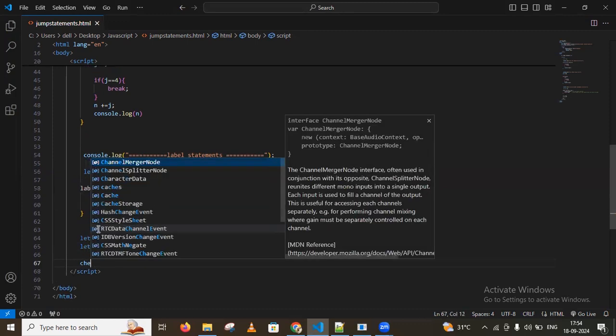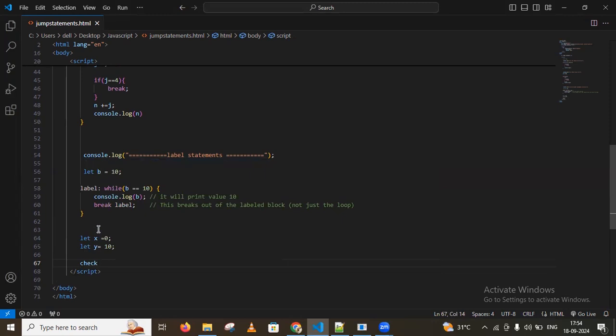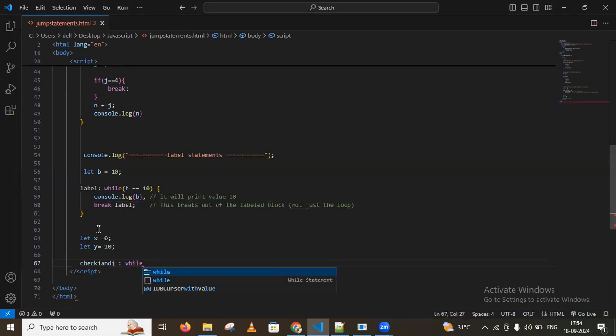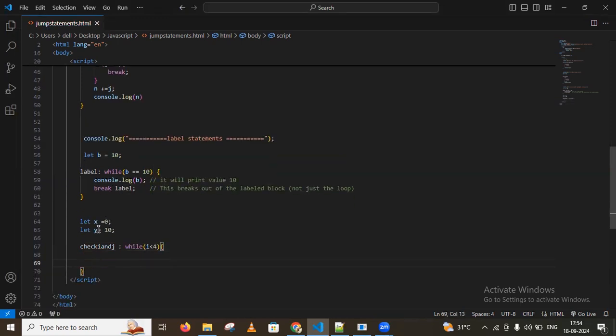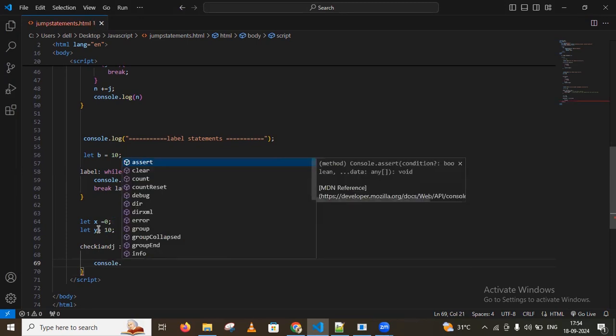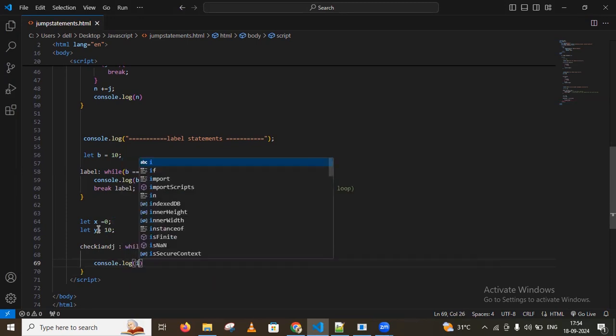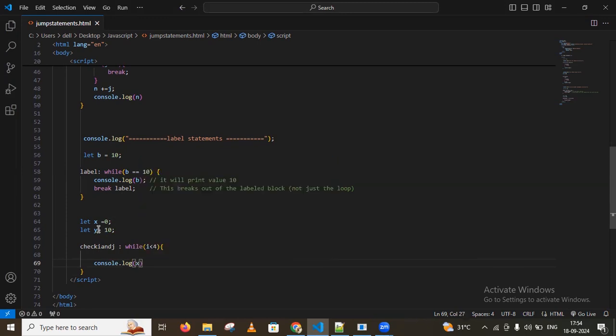Check the i and j value. While i less than 4, let me take console.log, so I may print the x value.